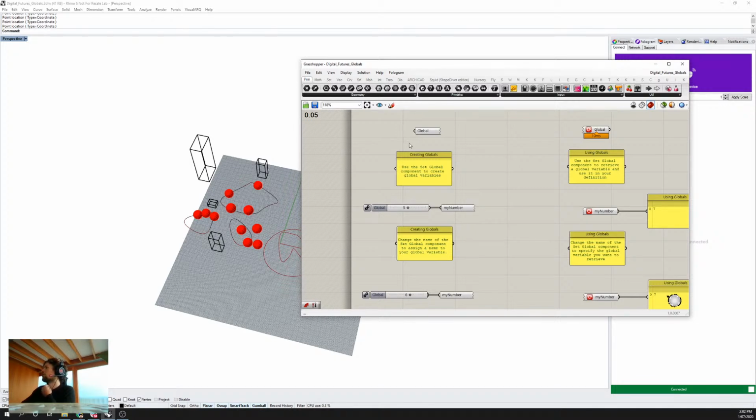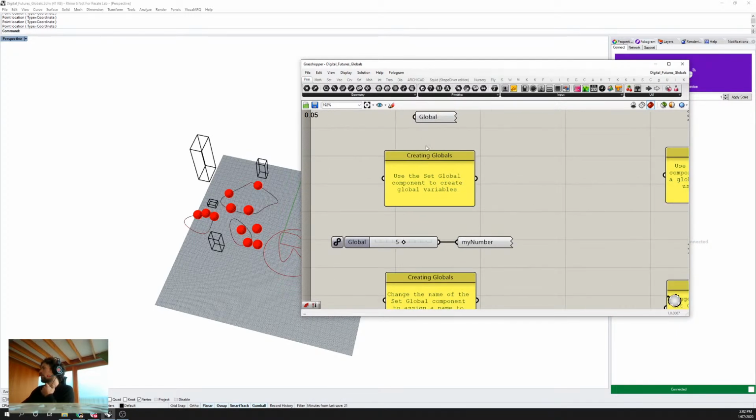So when we're using globals in Fologram, in Grasshopper, we need to work in a similar way. When we create a global variable, we give it a name, and we assign some value to it, and then we can use the same name elsewhere in our definition to retrieve that value and use it to do stuff.